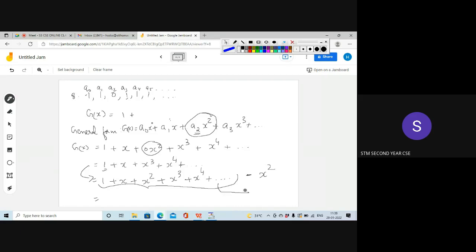The sequence generated here is the coefficients of x. Here it is x raised to 0, so the coefficient is 1. The coefficient of x raised to 1 is 1. Then the coefficient of x raised to 2 is again 1. So this is the infinite series 1, 1. And I had derived the formula earlier for the sequence 1, 1. What is the formula for this particular sequence?